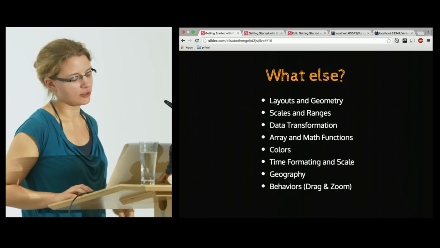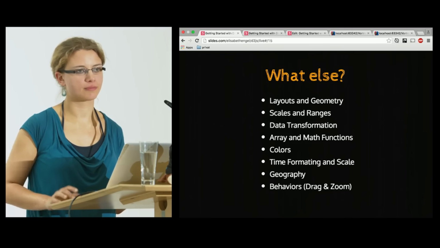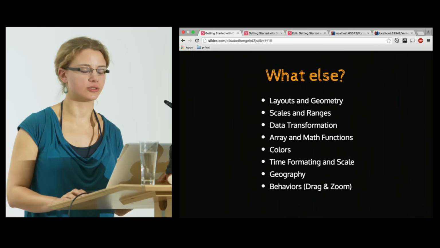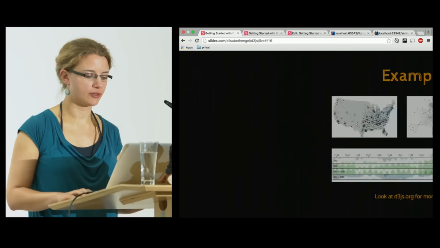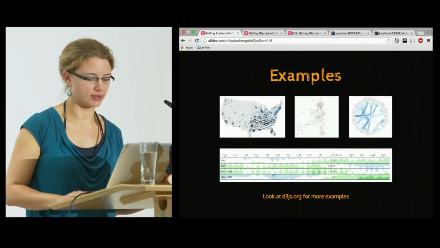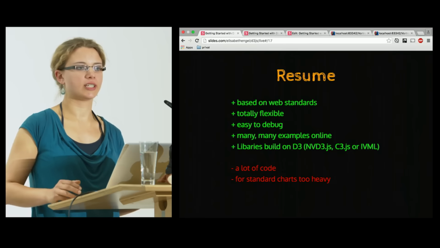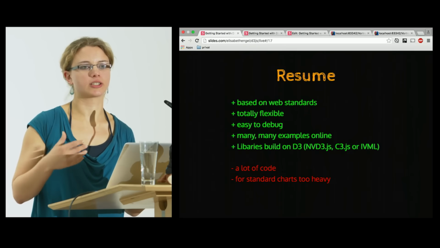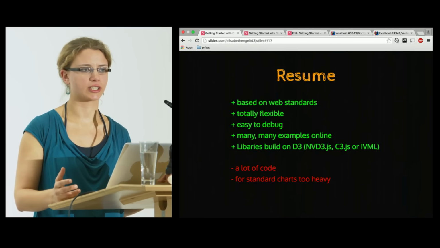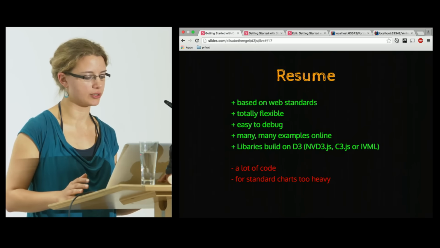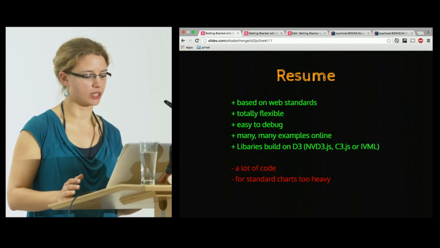So what else? There is a lot of functionality, especially my boss, the inventor, put in a lot of effort to give examples and to offer a great variety of stuff. And also hence these examples. And summing up, it's very nice that it's on web standards, that you're not just processing an image and showing this, that you can have really this interaction and have all the functionality of web standards. You're totally flexible. You can go in every line and everything you want to do.